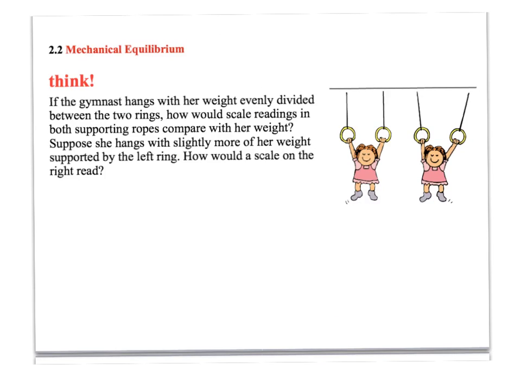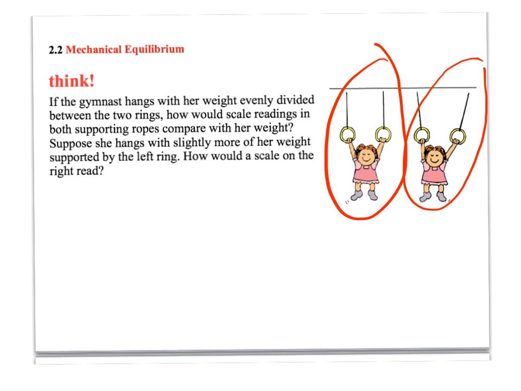All right, here's a question for you. This is Newton-Nellie. She is going to be used a lot in examples coming up. Let's say Newton-Nellie is hanging by a couple of rings attached to rope. She's an aspiring gymnast. So, if she's hanging by two ropes, as in this case here, and they are both evenly spaced, and she's evenly spaced in between them, compare her weight, the force going down, to the tension in each one of the ropes. And then do the same thing for Newton-Nellie as she begins to hang with more of her weight supported by one rope than the other.